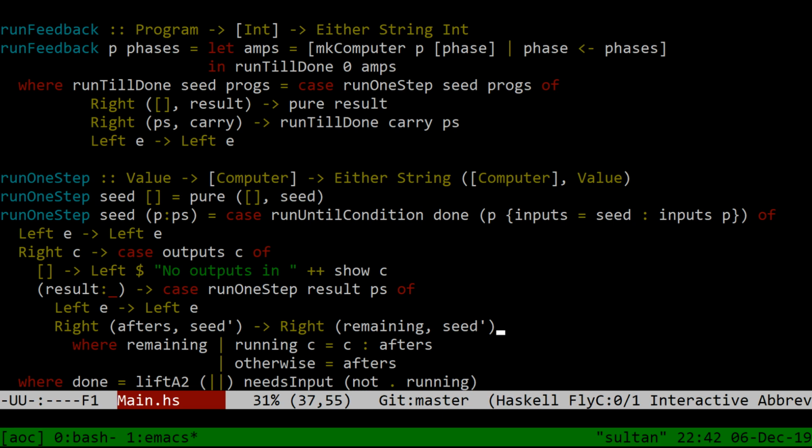So now we could, for example, check whether run one step, this should be part one, right? It should produce a list of 5 more computers and the result that they would have output, I think.